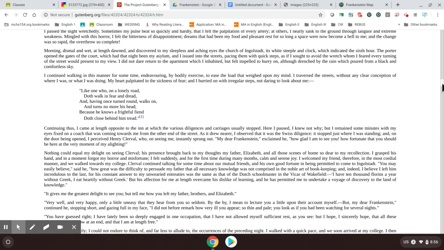So when we read the poem, we talked about what's worse: facing your fear, turning around and acknowledging what is behind you, what is following you, or never turning around, trying to escape it, but always knowing that it's going to be lurking close behind. So here we see Victor's not going to face his fear. He walks on until, by lucky happenstance, he runs into his friend Henry Clerval from back home in Geneva, his best friend, who fills him with joy at the sight of him.